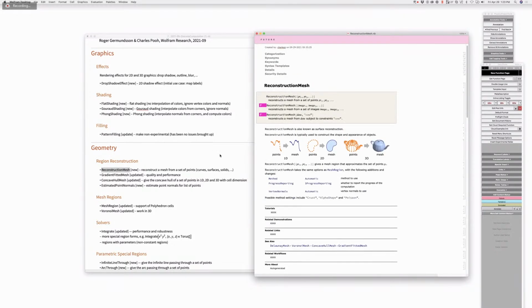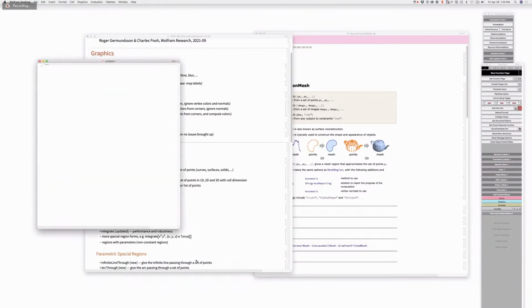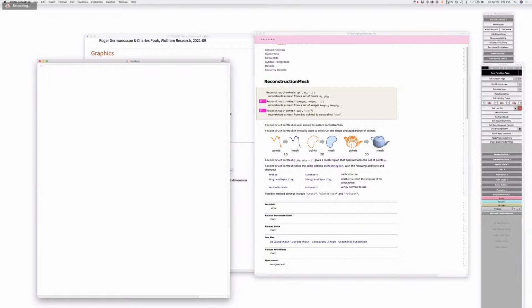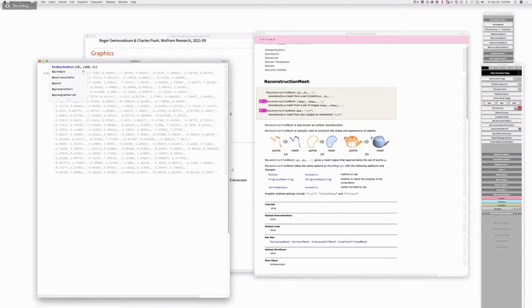It seems like a good one. By the way, it should definitely point to random point, I would think, which is sort of the inverse of reconstruction mesh. Yes. And random point should point to it. Yes. And just for my amusement, if I were to make random reals, 10, 102 or something, and say reconstruction mesh of this, it should reconstruct basically a rectangle.